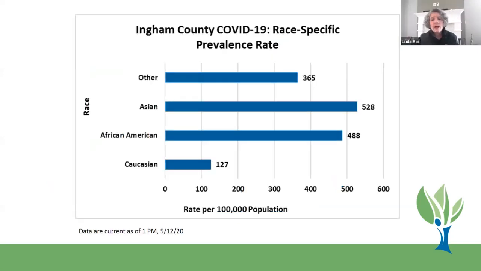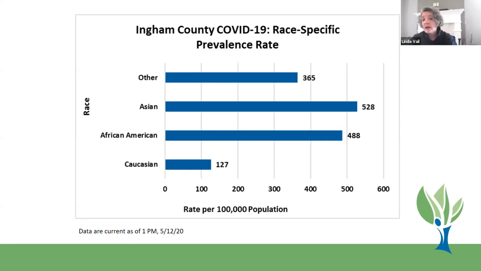Now, if we look at that by rate or prevalence, again, what that does is lift the population to 100,000 across the board. So if we had 100,000 Asians in the community, and we know that a certain percent of them have COVID-19, then we can calculate a rate in that population. We know that there's a small population of Asians in the community. You multiply that number up to 100,000, you take the number of cases and you extrapolate that out as if it were 100,000 as well. So the same multiplication factor.